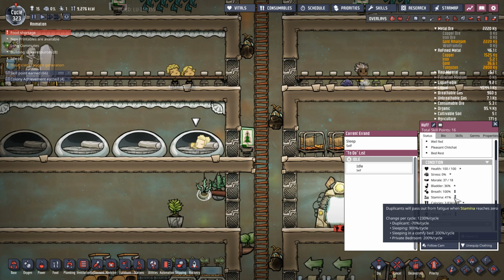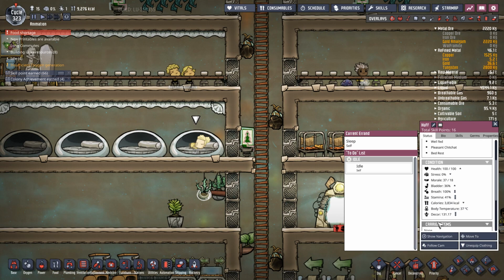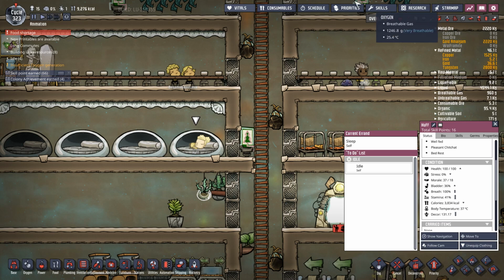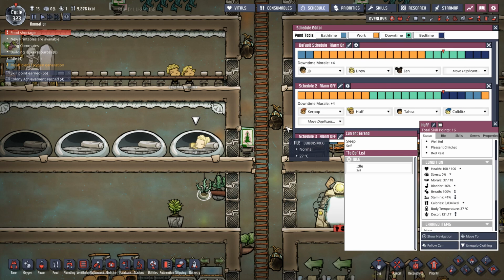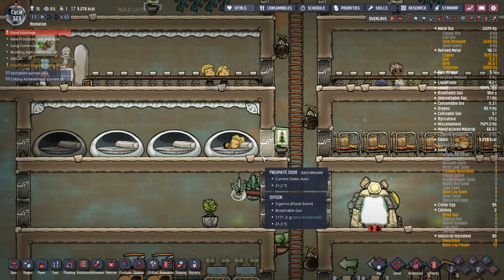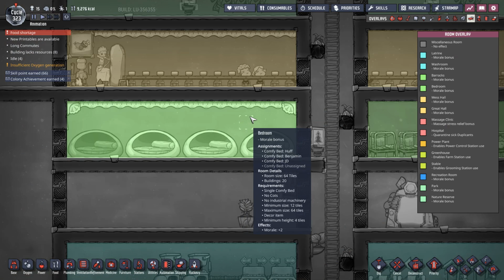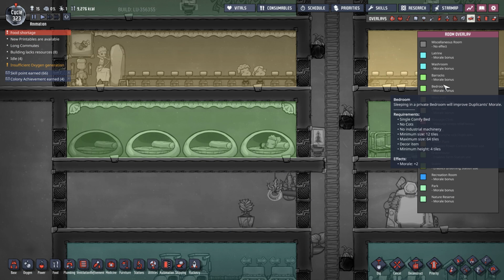So technically, you can actually cut down on their schedule and have them sleep less, because the bonuses are twice as high in this room, which we'll get you morale in other different ways, but we'll cover that in a minute as well.